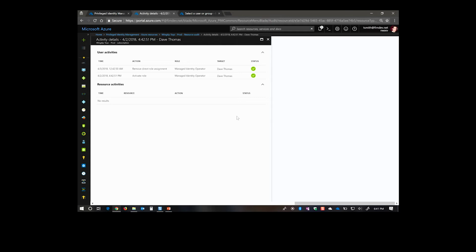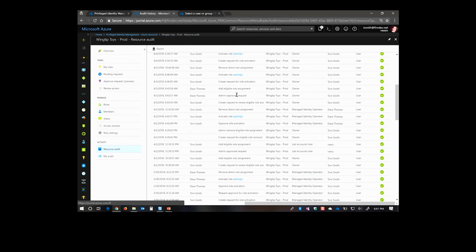But what you can see here is that this user activated their role and then deactivated just about 8 hours later. And again, you can export all of this data out of this environment into a CSV and transport it to any log aggregation tool that you'd like.